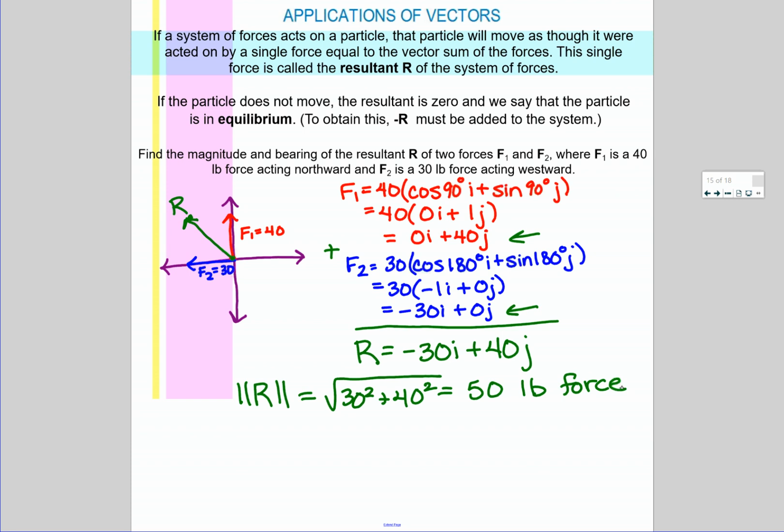The other thing we're looking for is a bearing. Can you guys tell me if this is north, south, east, west? Where's that resultant going? Which direction? Okay, so we know it's northwest. We're just trying to figure out how many degrees northwest. Now, when we say northwest, it means from the north to the west. Okay, so from the north to the west, we've got to figure out that alpha. So what we're going to do is look at this right triangle, find the angle inside it first, call it theta if you want to. How are theta and alpha related in that picture?